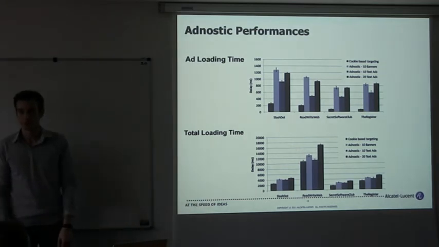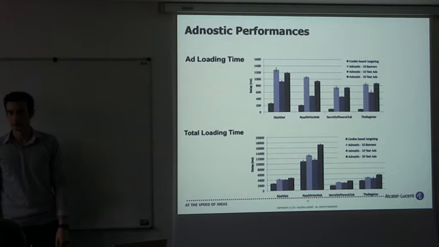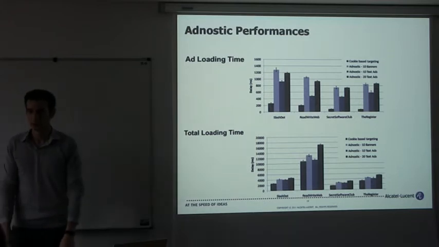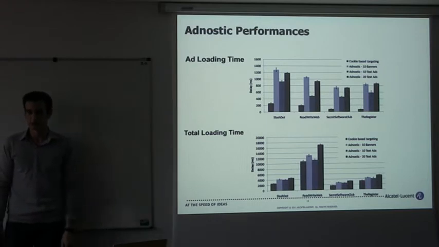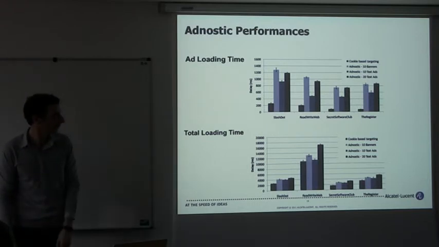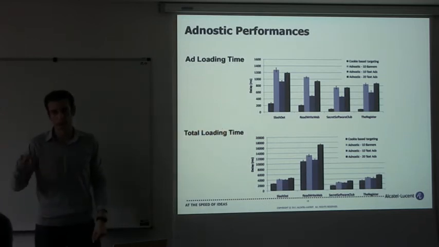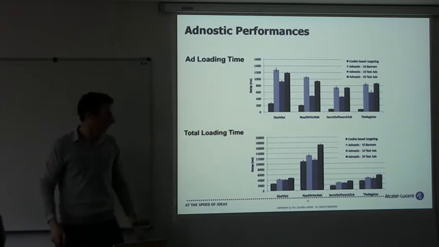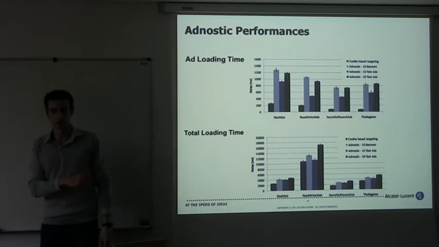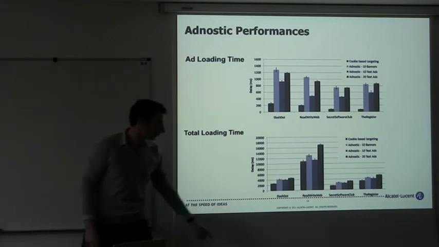So how are you getting these 10 ads? Because typically you're asking for one ad and then the ad gets delivered. How do you ask for 10 ads? You do 10 sequential queries. Yeah. So you're inflating it by that much. You're waiting that much longer. That's why it takes longer, actually, because you have to initiate one connection every time. If we do it in the same stream, actually, it will go much faster.